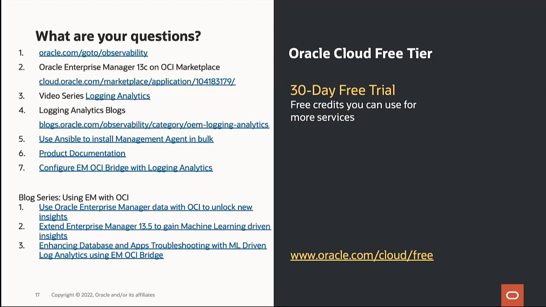There are multiple blogs, including a blog series on using EM with OCI. The first one talks about how to get the data from EM to OCI. The second is using operational insight to use that data. And the third one is what I was just talking about, using logging analytics to use that data. So, few steps, all documented very well. There are a bunch of videos available. Super easy to get started.